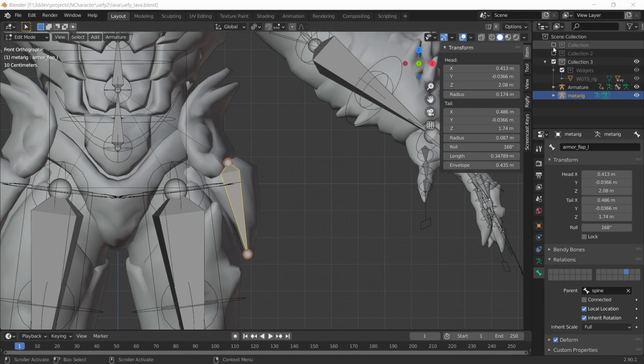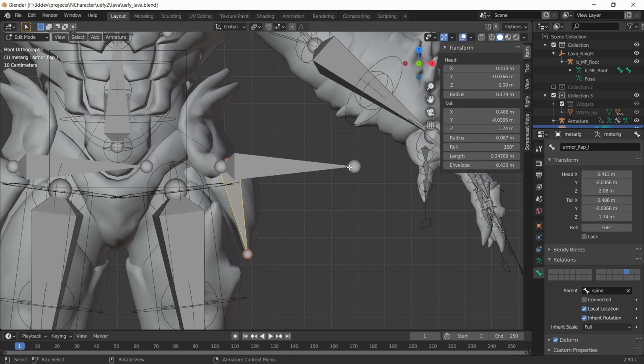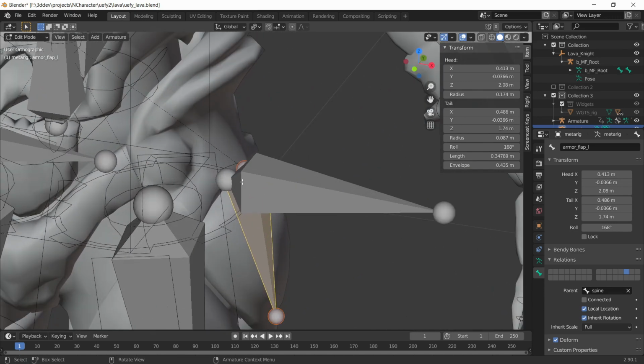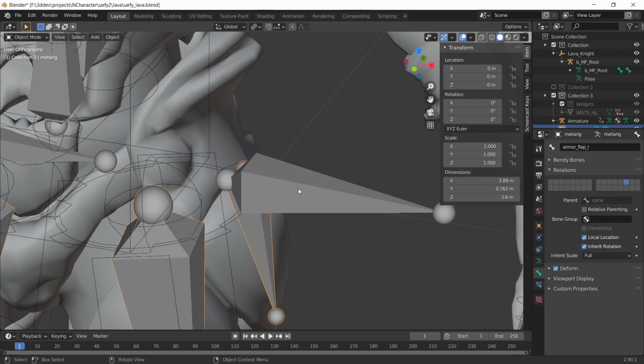If we bring back the original armature for this character, you'll see that this bone is kind of pointed that way. This is how it was imported into Blender. But we made our new bone in a way that makes more sense relative to our mesh. And we can get away with this because this is not a primary chain bone. It's not in the Unreal Engine Mannequin, so we can actually change what it looks like. But right now, as you can see, it's not exactly at the same place as the original. So I'm just going to improve that a little.